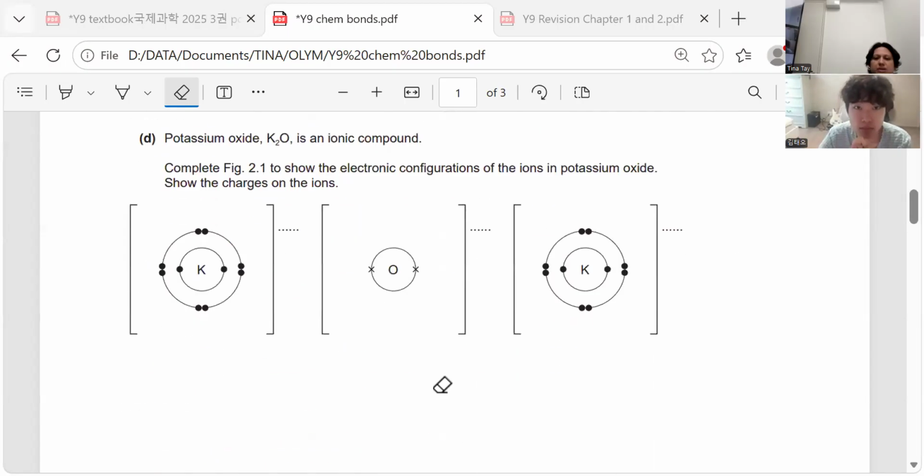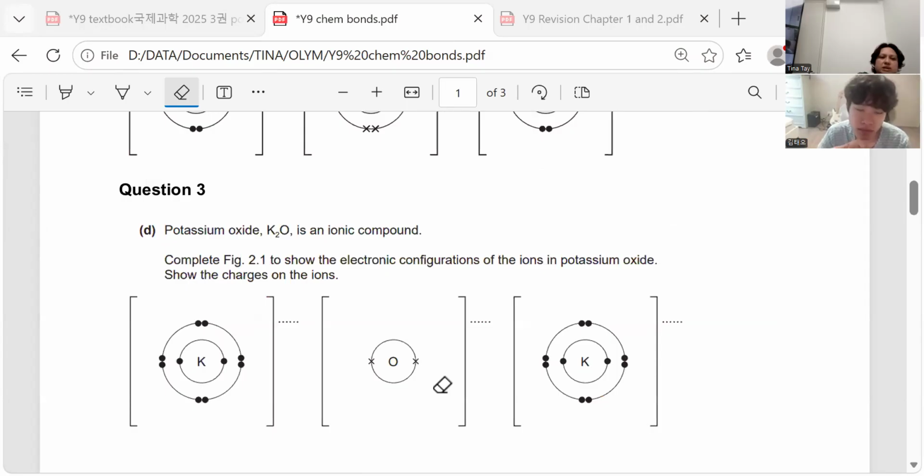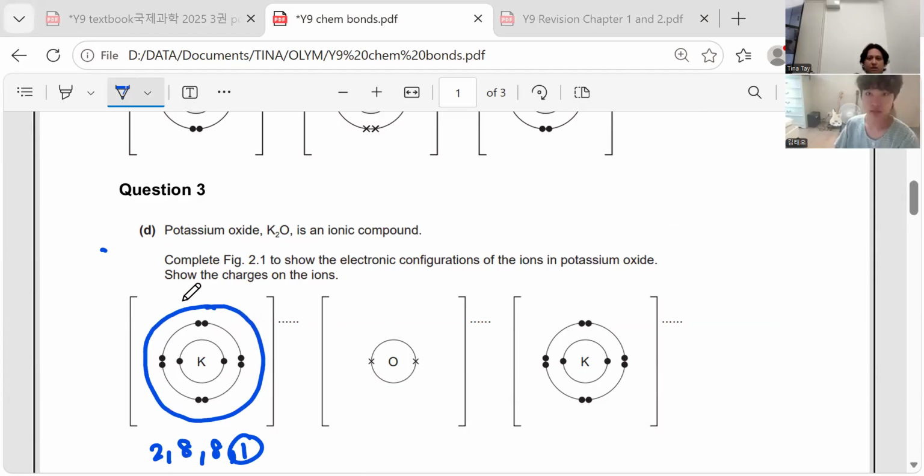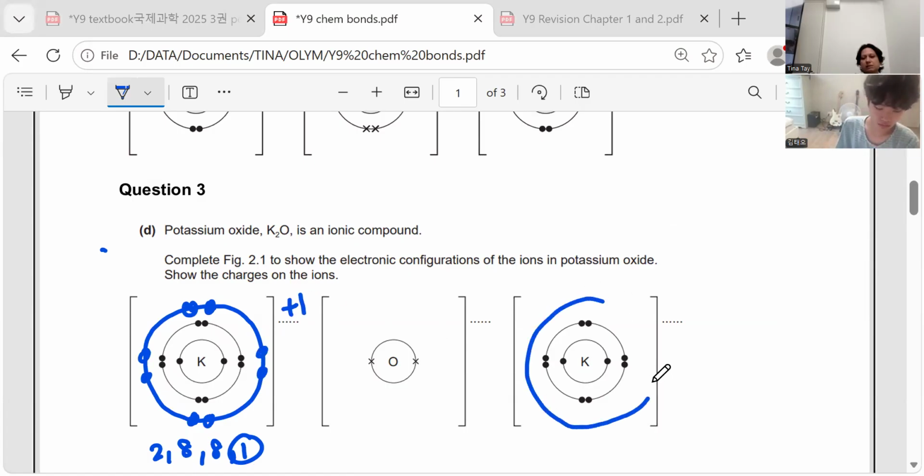So this one, when you want to do this, don't make the mistake. 2881 becomes 288, so you need to draw the 8. Please be sure when you're doing it. Where's positive 1? This one is the same thing, I missed the one on top. You don't need to write 1, you can just write positive.